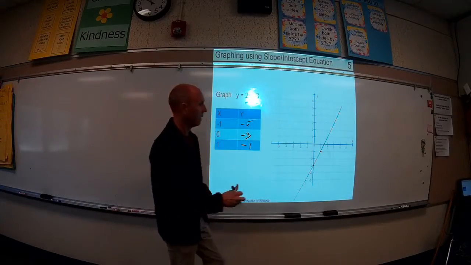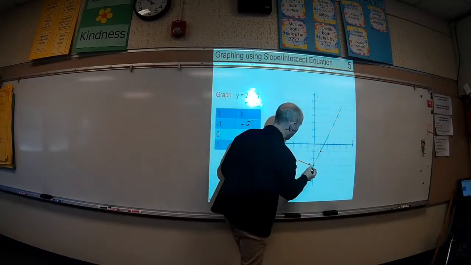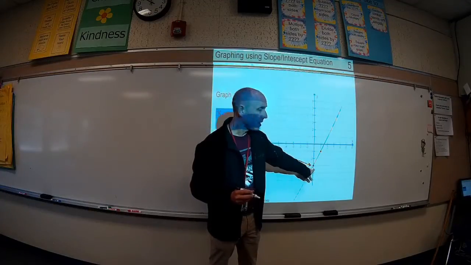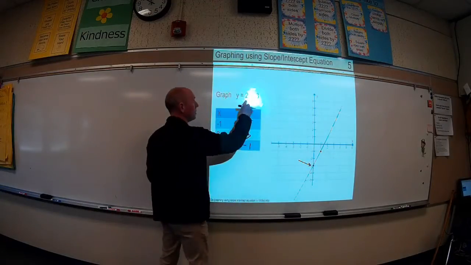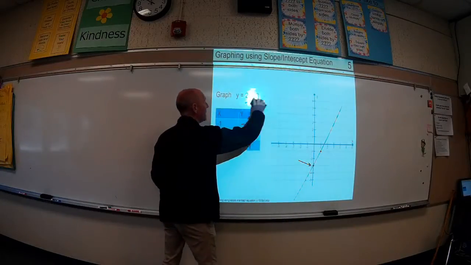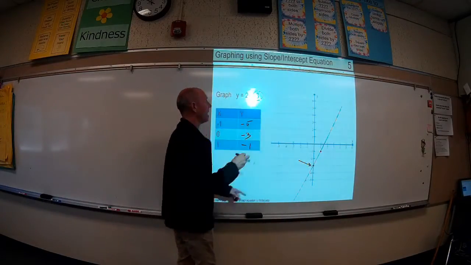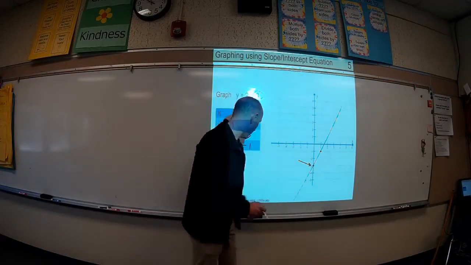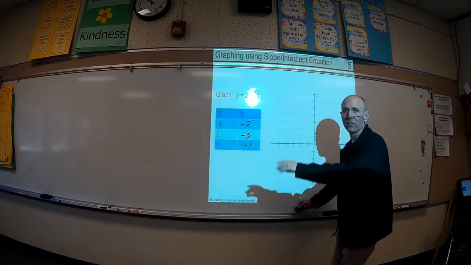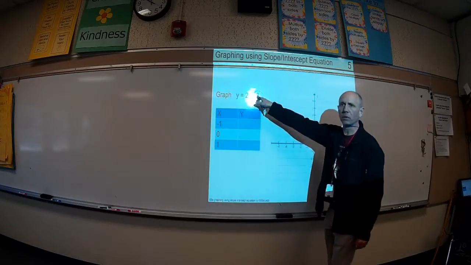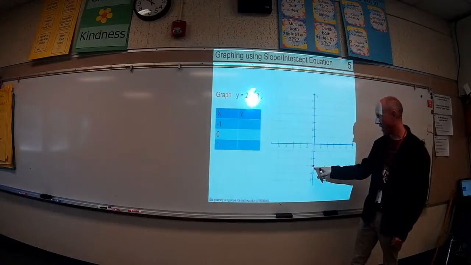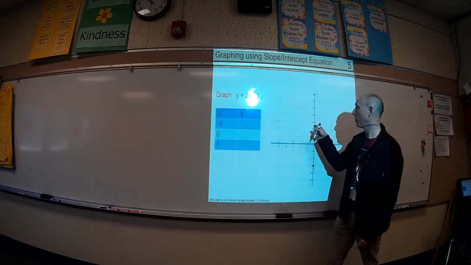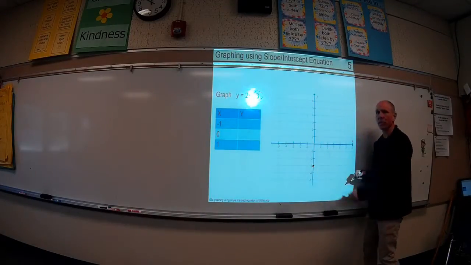I want you to see something. This point right here, that's called the y-intercept. You don't have to write anything yet. It's at -3. Do you see this -3 right here? Yeah. That is the same -3. I could have right away put that point right there. If I erase this entire thing, I'm going to graph it without the table. -3, I know that's that point. If this was 5, I'd put a point at 5. If this was 2, I'd put a point at 2. That guy right there, I know it's right there.